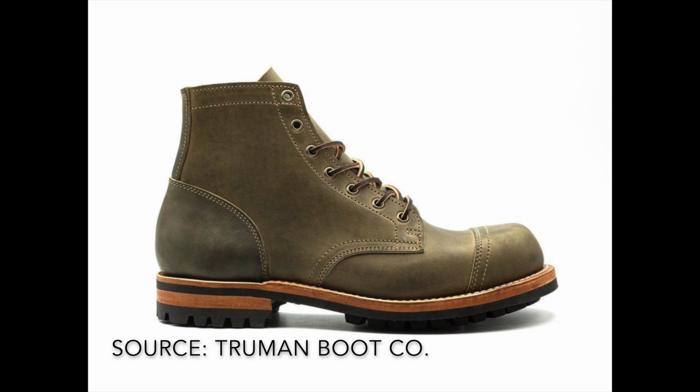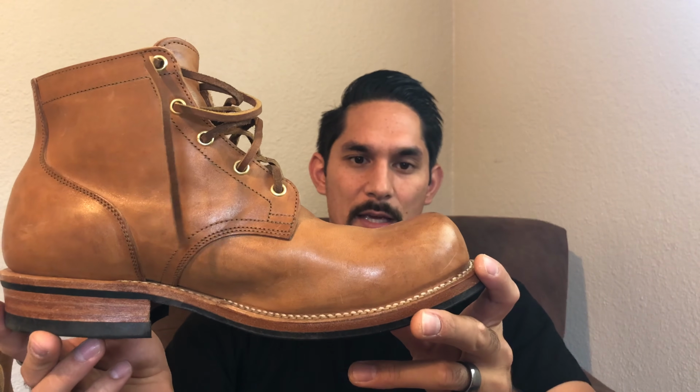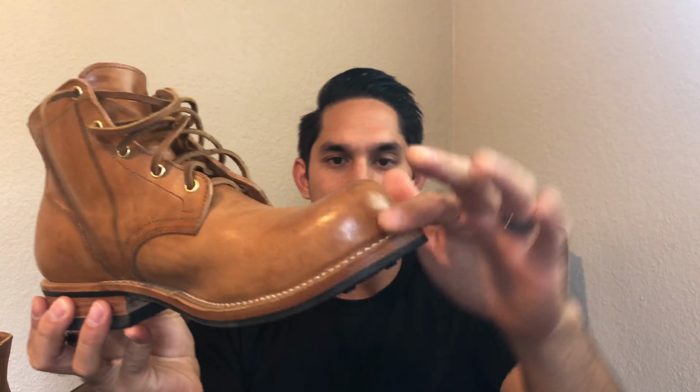And for that reason, there's really nothing like it in the world. Some things are similar. Truman came out with their 20 last fairly recently in 2021, and some of those things are kind of like it, but not really. If you really look at the two side by side, or this 310 side by side with anything else like that, you quickly find that it's really its own thing. And lasting any leather, not just Horsebutt, over this bump toe like that, it could be very difficult. So special boot. Special makeup. So let's jump into what I love about it.